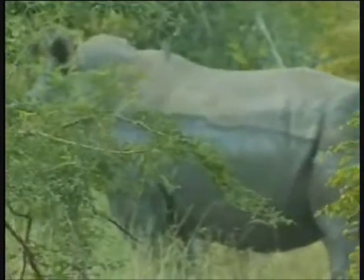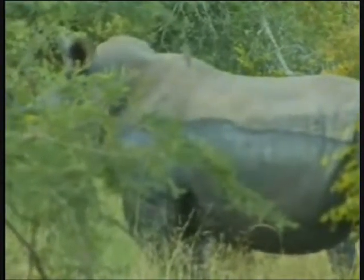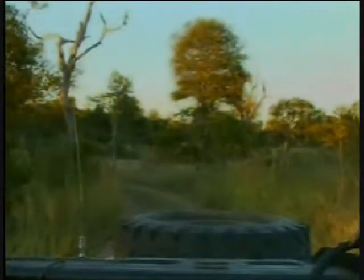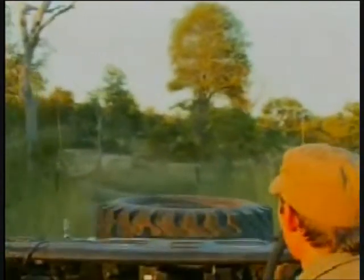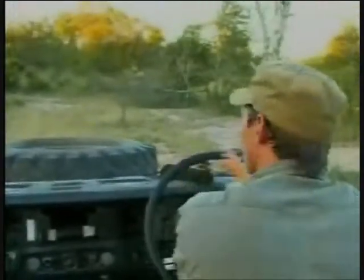The hornbills, rhino and a calf. So it doesn't seem too jumpy. Let's try and get closer. So white rhino. There we go. Let's try and find a gear. Easy way to know that it's a white rhino: if it's a black rhino in Sabi Sands, you'll see me jumping up and down for the next 5 minutes. We don't see them here very often. Also just looking at the bulk and the shape, this is definitely a white rhino, also known as a square-lipped rhino.